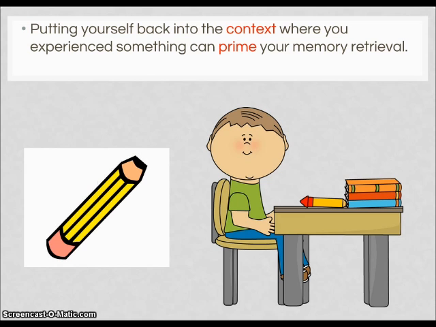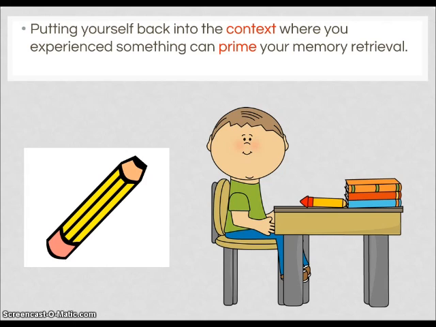Putting yourself back into the context where you experienced something can prime your memory retrieval. For example, imagine you are taking notes at your desk at home and you realize you have to sharpen your pencil. You walk downstairs but then cannot remember why. After returning to your desk, you remember that you needed to sharpen your pencil.